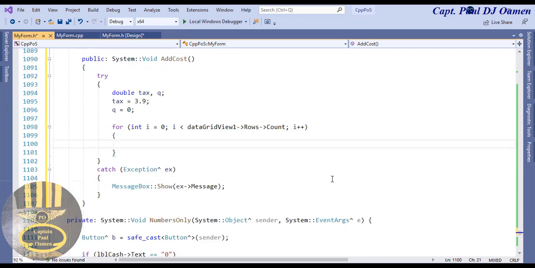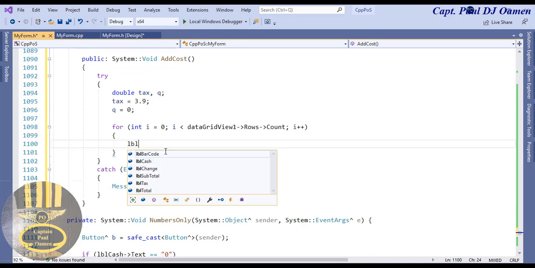Within these curly braces, I'm now going to enter the names of my component.